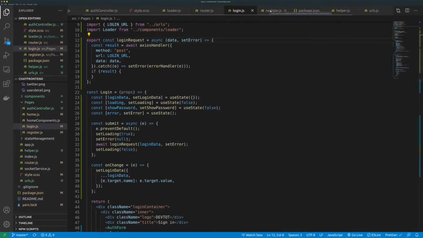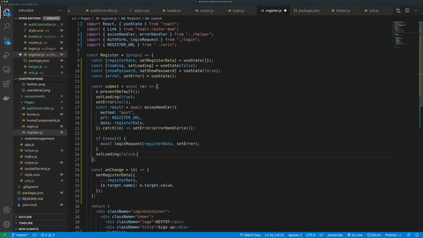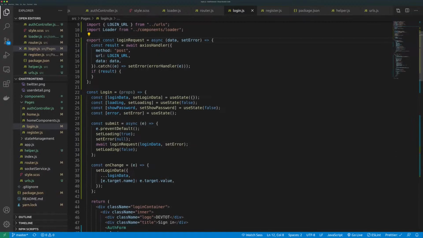But in the case of the register, we already set loading false before actually logging in. All right. So I actually think we might want to have everything down. So let's await this. And under here, we can set loading false. All right. So hopefully, if there's no error, we can always have it like this.